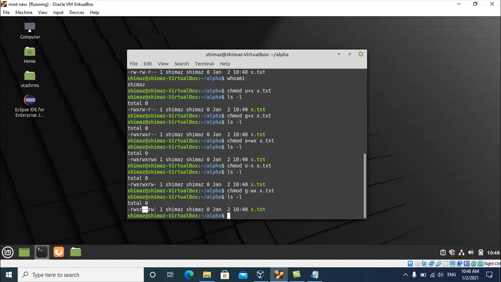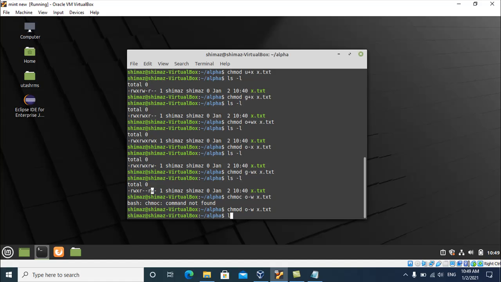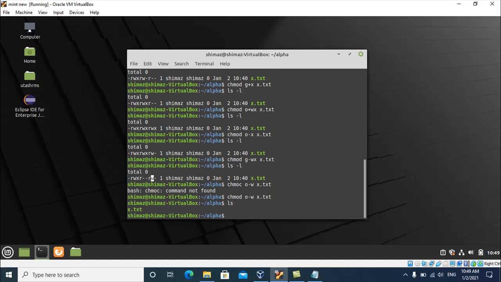Okay, now I want to remove the writable permission for others also. So chmod, for others remove the write permission, x.txt. Now ls -l.